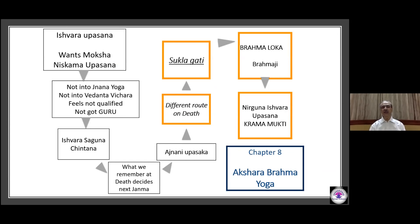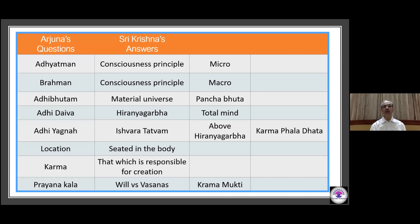Sri Krishna mentions in the third verse, Aksharam Param Brahma — and that's how the word Akshara comes. Akshara does not mean an alphabet, but refers to the supreme, indestructible, and it also means Aum. In the seventh chapter, Lord Krishna on his own explains his glory and virtues, mentioning that knowing Brahman, Adhyatma, Adibhuta, Adidaiva, Adiyajna, and Karma, and taking refuge in him with a steadfast mind at the time of death, knows him.